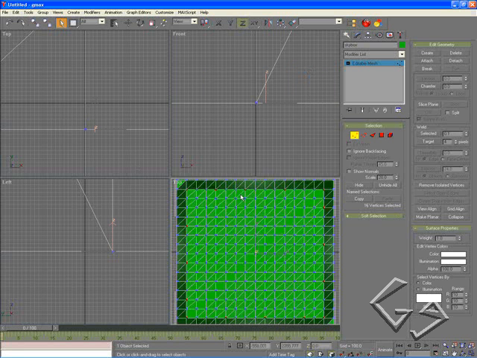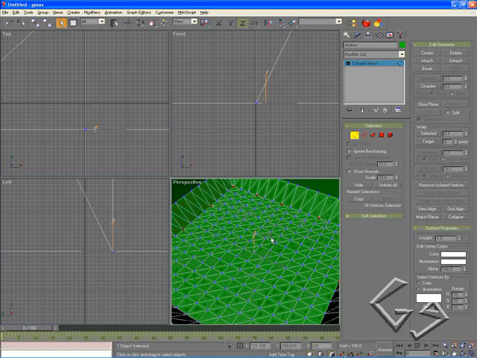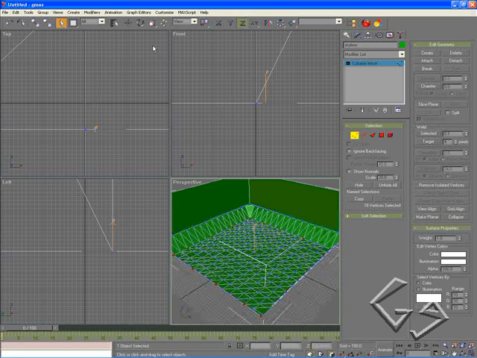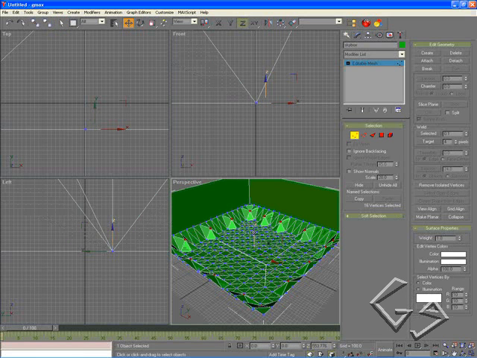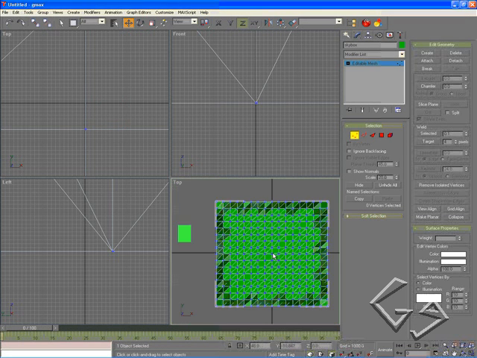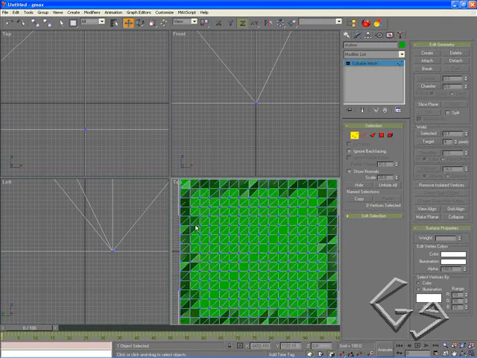So now with that done, hit P to go back to Perspective View. Zoom in on your map, hit the Select and Move button, and use the blue arrow to move these up to about there or so. Deselect these by clicking off your map. Then hit T on your keyboard to go back to top view. And now select some more.